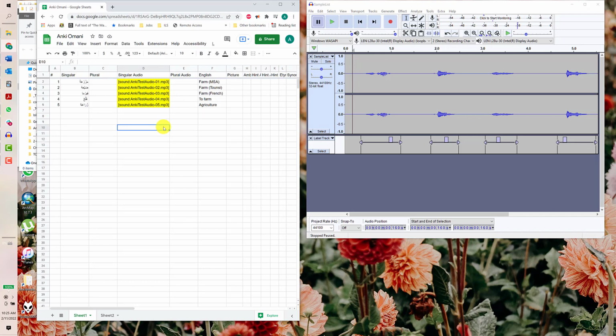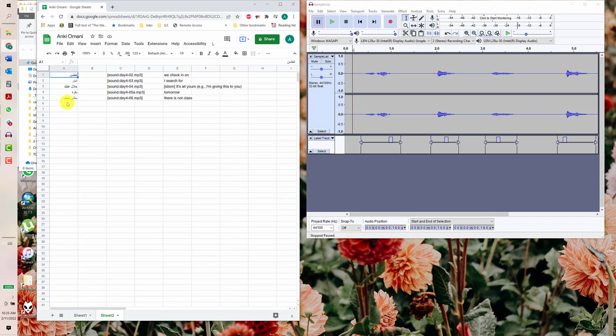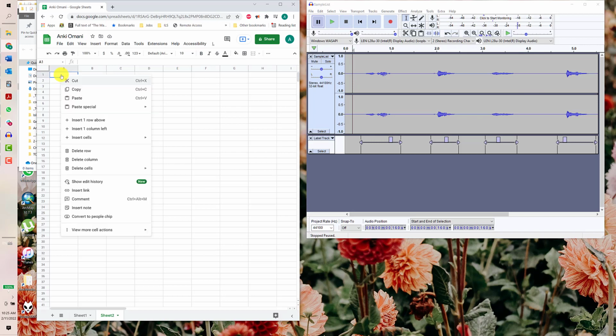Okay, the first thing we have to do in order to import these into Anki is we're going to have to save this as a .csv file. But before we do that, I have this column with numbers in it, and I don't want to accidentally import that into Anki because it'll mess things up. So what I do is I usually copy the second half of the document, or everything after that first column. I copy it into a new document. I do a paste special values only.